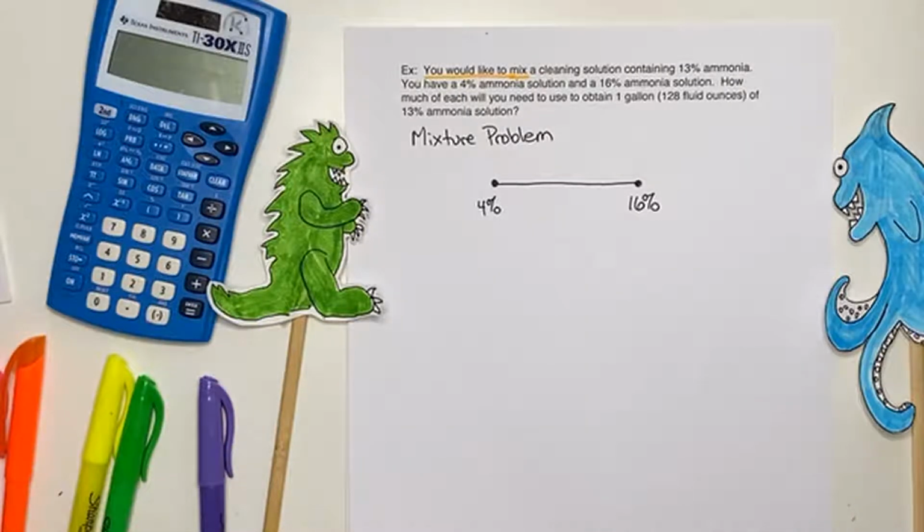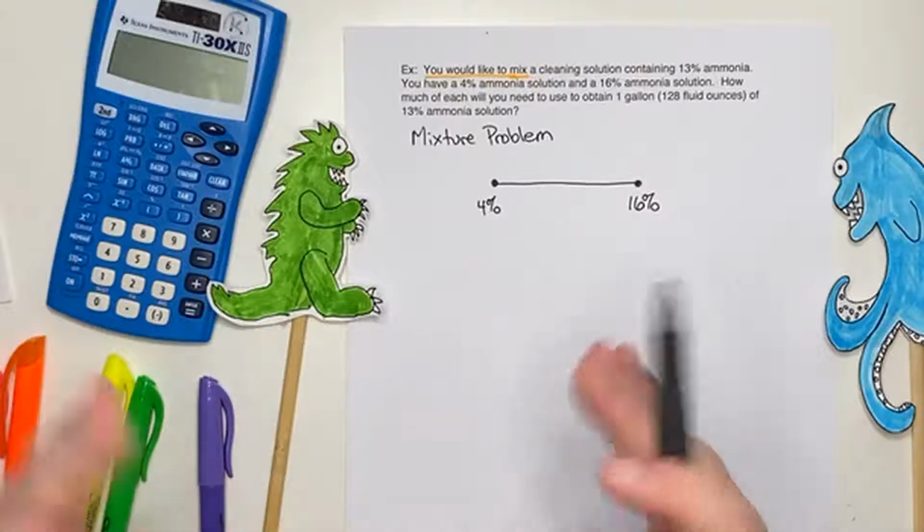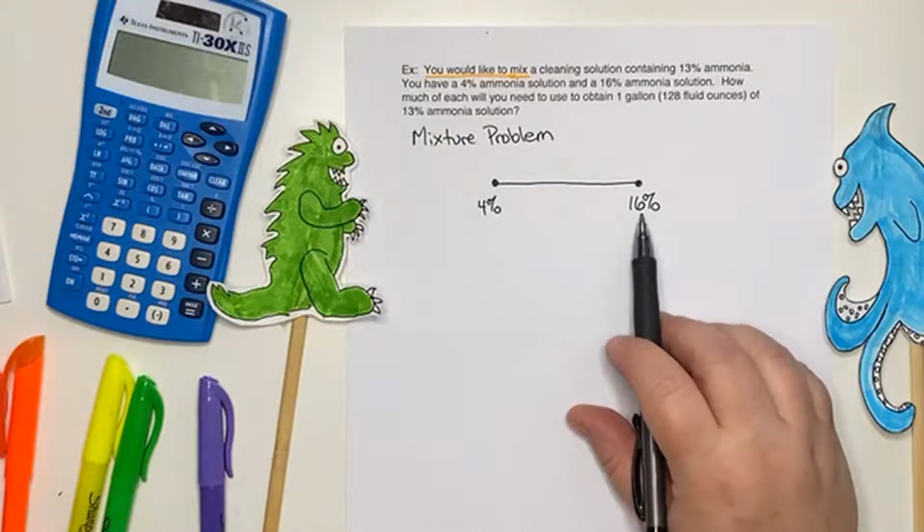And the answer is, in chemistry, a solution, especially in this case, we're assuming it's, are you ready for a cool word? Aqueous solution. We're assuming that this is a water mixture. So solution is when you mix something in water or in something that's liquid. So when I say 4% ammonia, that means only 4% of this big jug is actually ammonia. The rest of it is something else, water or something. And when we say 16% ammonia solution, we're saying 16% of this is ammonia, but the rest of it is something else, probably water, something that won't interact with the ammonia.